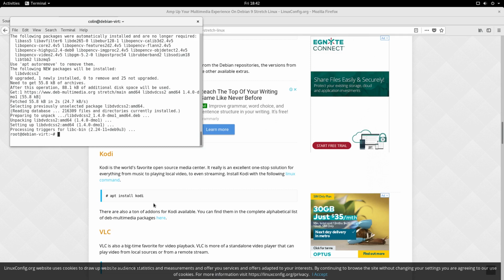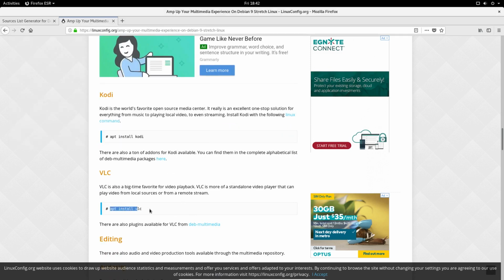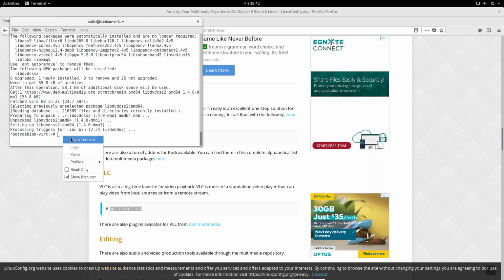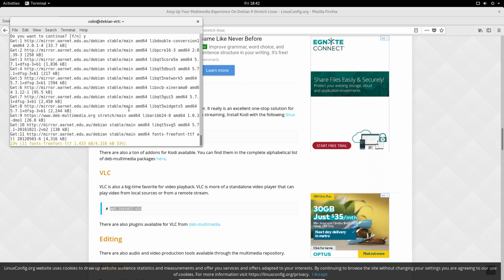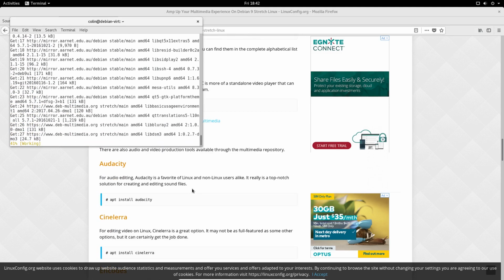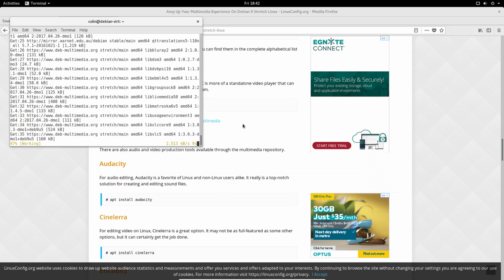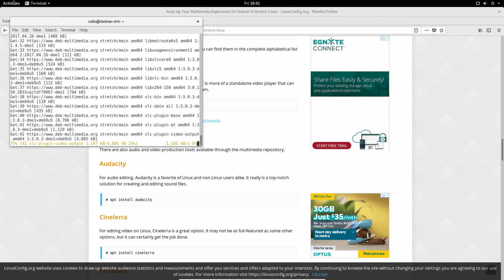So, Kodi and VLC. Could probably do VLC because I believe that brings in some extra dependencies maybe needed for multimedia. So, we'll do that anyway. And that should cover your multimedia. Now, the one thing I don't know is how the backports work. I'm not quite sure about that. So I'm pretty sure that we definitely had the backports installed.